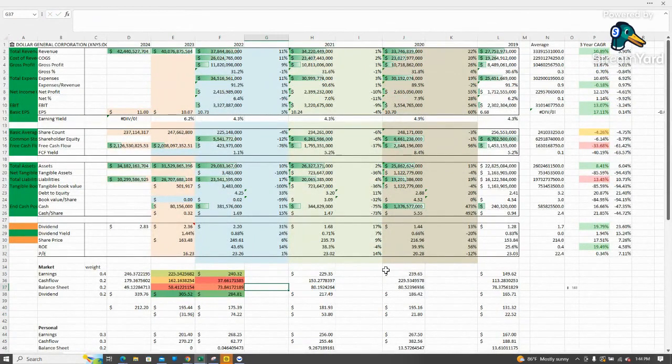At first, I thought, you know what? This is pretty good. It's getting into fair value range. Might be something to buy. But that balance sheet, those liabilities are growing very fast. The biggest red flag I see here is this debt to equity. So unless they can turn this around, instead of seeing it climb year over year, I'm not sure that I'd consider it a quality company for me to be investing in.